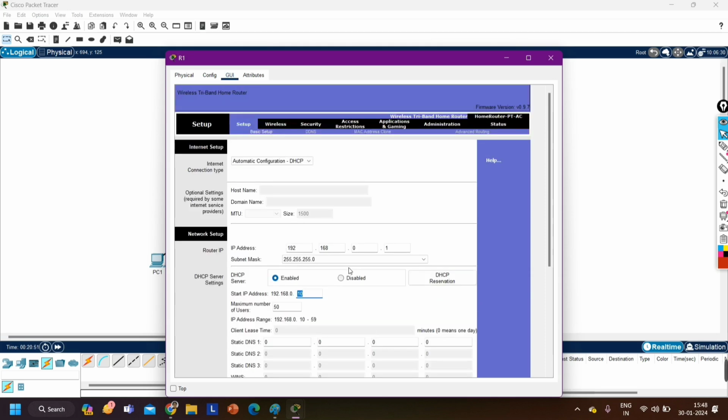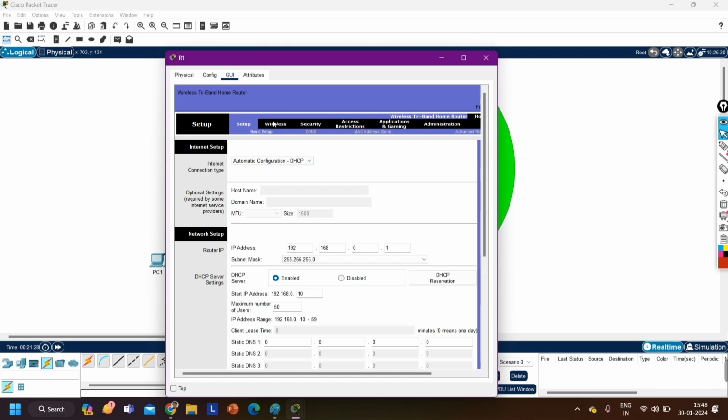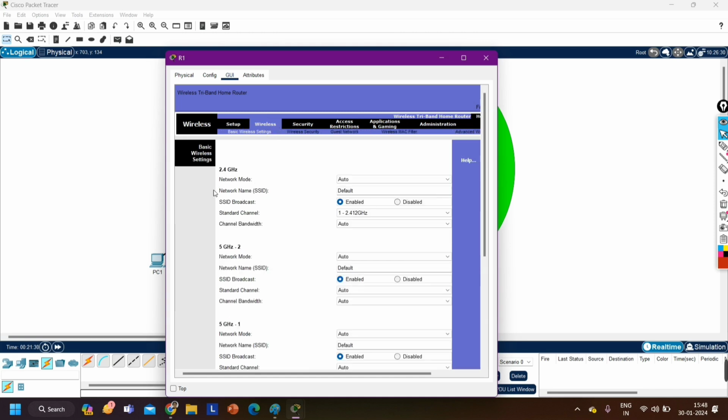Okay. Now, if you want to change the host name or password over here on this router, what you need to do? For that, just click on wireless. See here, wireless, and then SSID broadcast. Okay, this is enabled. See the network name, the SSID, is what by default? So here I need to configure the name. Let's say PM net. So now this is the name of my Wi-Fi. SSID means the name of your Wi-Fi.